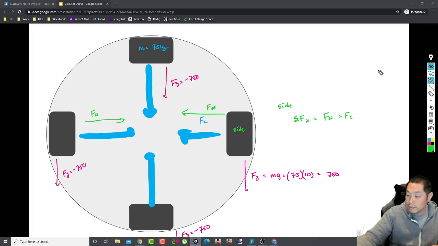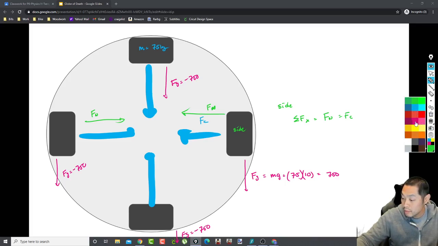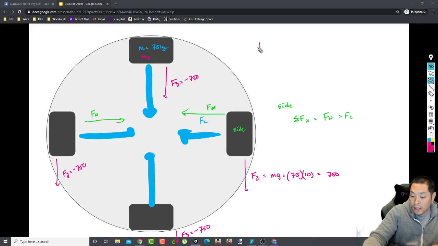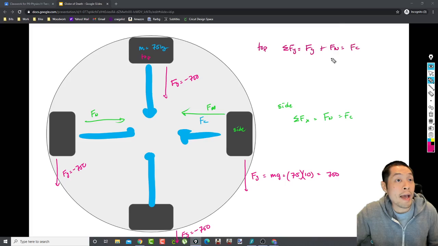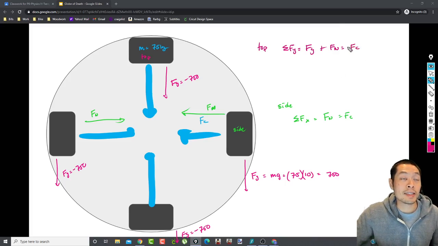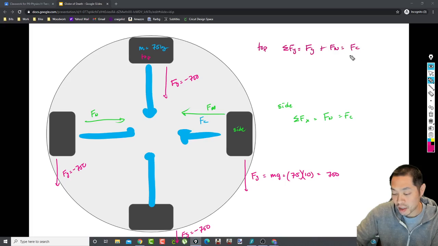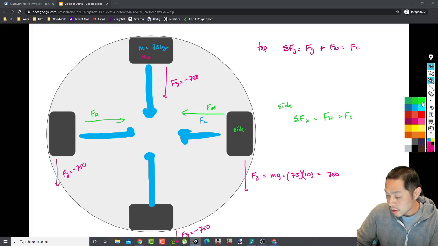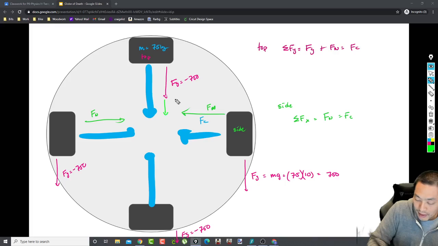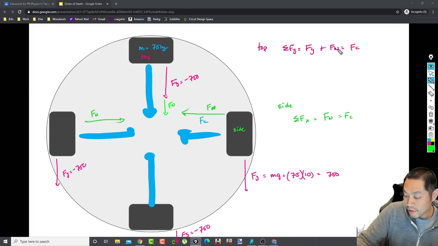On the top, though, the sum of all forces in the y direction is equal to force of gravity and force normal, which will give us FC. So remember, sum of forces used to be ma, but since we're talking about centrifugal force, it's mv squared over r, because a is not changing in the way that we typically think of it. We're changing it angularly, or directionally, so that's why it's v squared over r. Back to this, though. Force normal in this case is not the same as FC, but it's in complement with FG. FG plus FN has to give us FC.